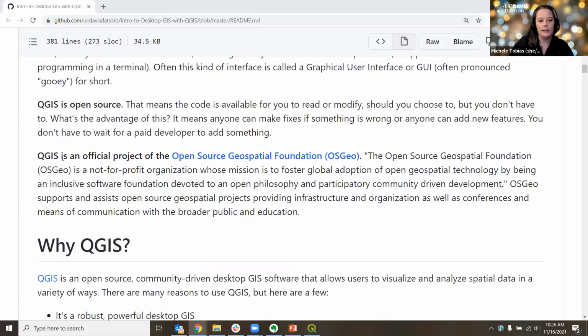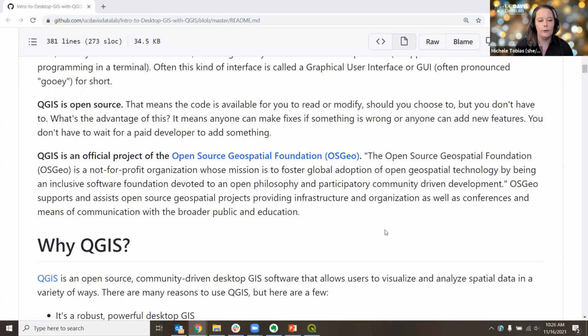The last little bit I want to talk about is the part where it says QGIS is an official project of the Open Source Geospatial Foundation, which we call OSGeo. Full disclosure, I am actually a board member for OSGeo. I have a 2-year term and I'm in the middle of that right now, so we've got another year to serve.